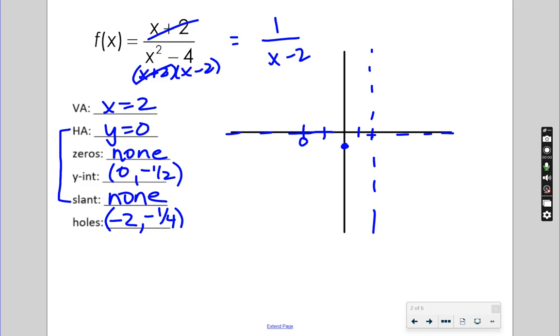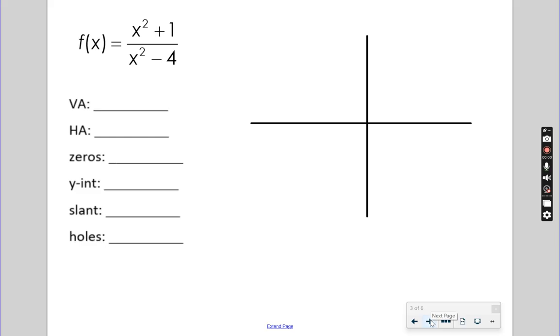Okay, I see my points are down here, so I know this section has to be like this. Do we remember what the other side is going to look like? Top right, like this. If you don't know, you can always plug in a point. Hopefully, you start to get familiar with these enough that you're not plugging in a million points, but you can always go back to that. Okay? Here's the next one.